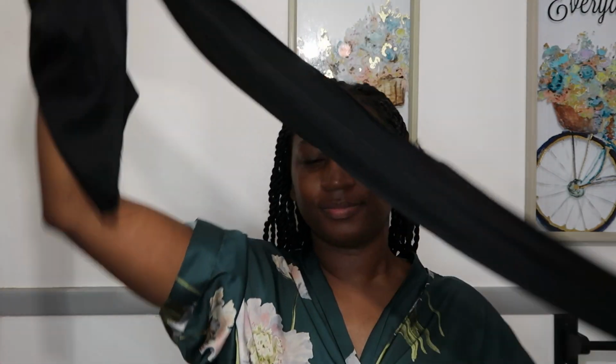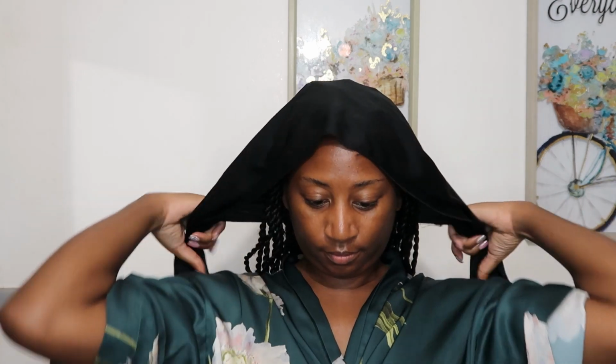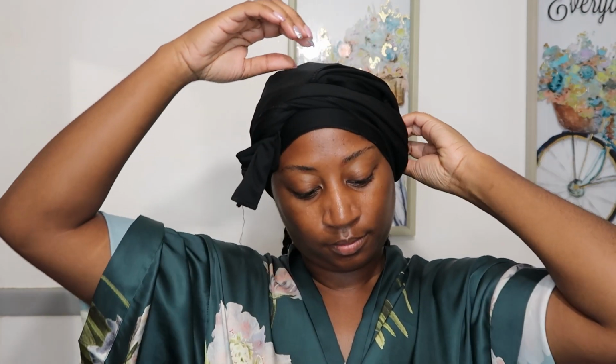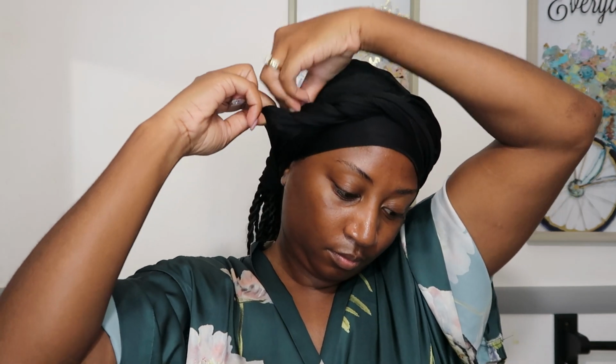So once I've completed those 2 steps, I'm taking this hair scarf that I purchased at Walmart a long time ago, and I'm just going to wrap my hair. So I kind of drape it over the top, and then I tie it in the back and bring it back around front and wrap it. I try not to do it too tight, because if you do it too tight, you will get a headache and you will wake up unhappy. So don't do it so tight, but secure it enough where it will not come off while you're sleeping.